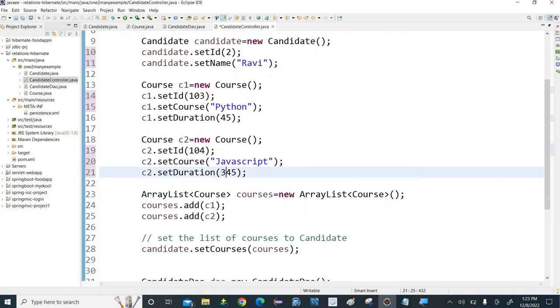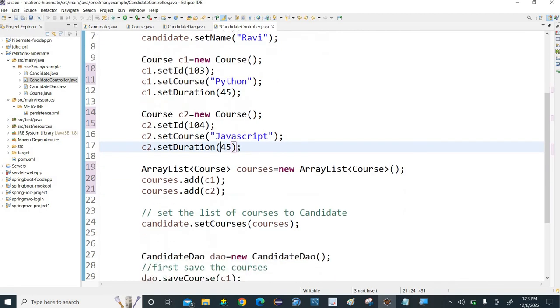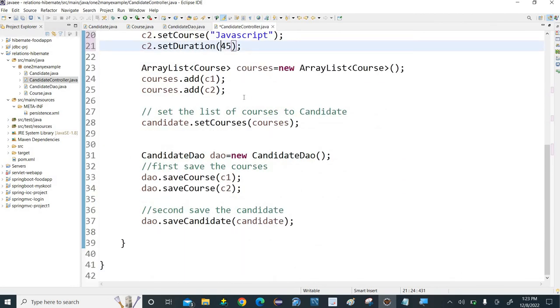So we have set all the data as usual. Just save and run the file.